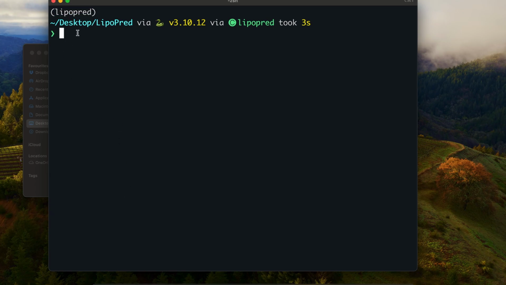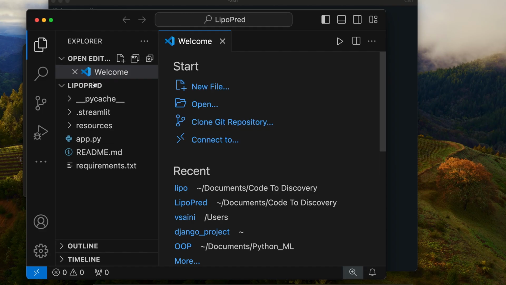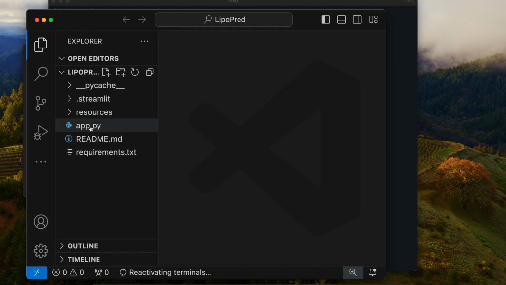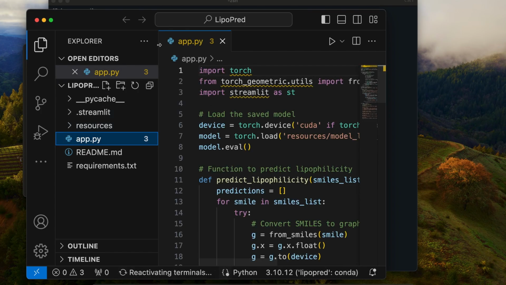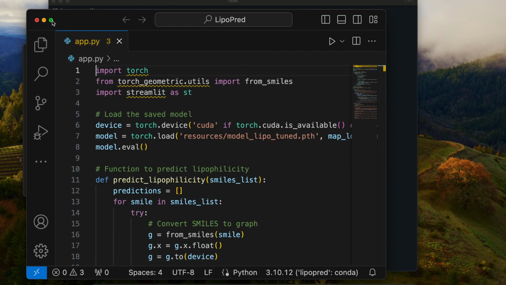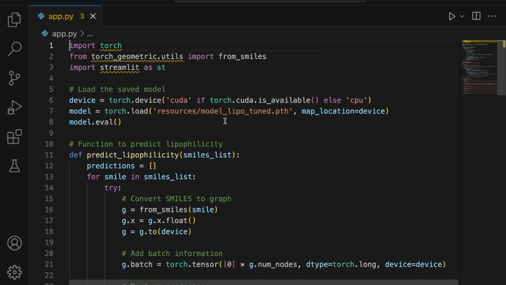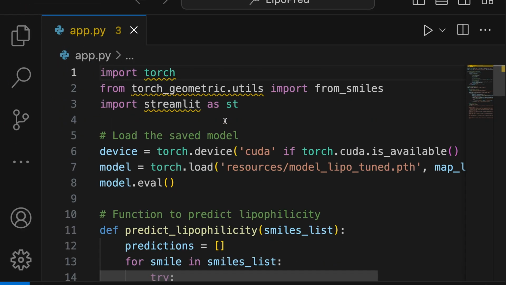Now let's just open this folder in VS Code. So this folder Lipopred is open in VS Code, and I just want to talk mainly about this app.py file, which is the most important file. And let's just zoom in a bit.